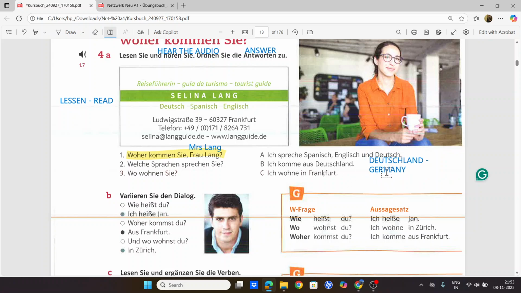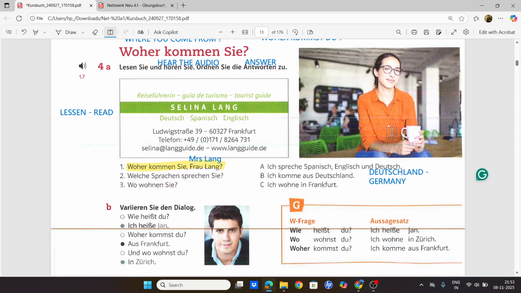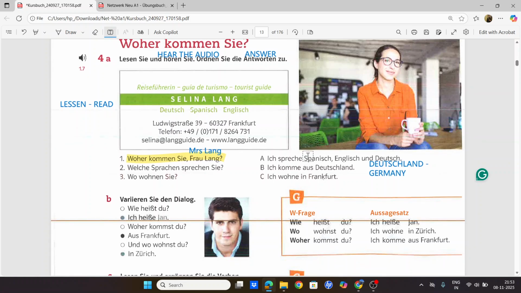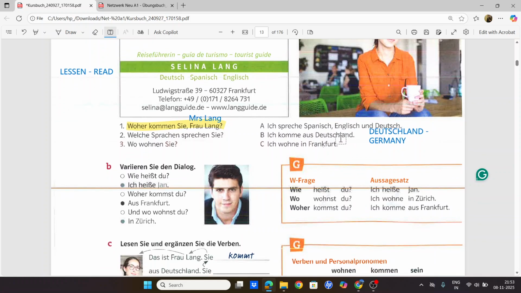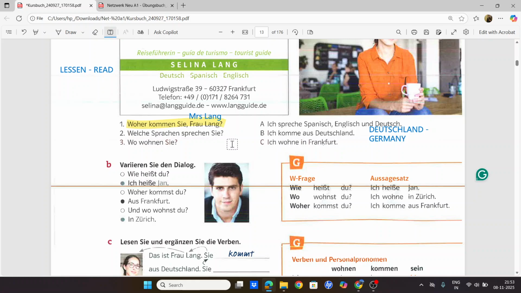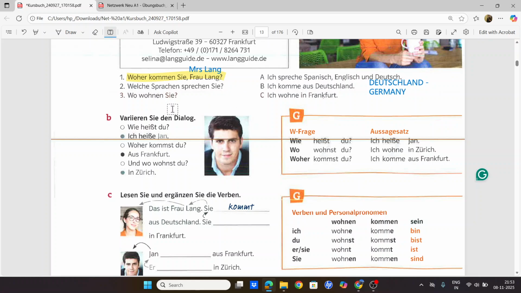If you had read the book properly, the front cover would have given you an idea. But if not, I'm telling you now, so don't get confused. We need to match these. First we need to read all the questions asked here, then we are going to answer all of them, following the matching options.